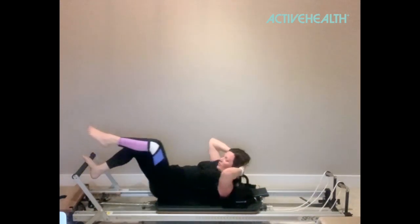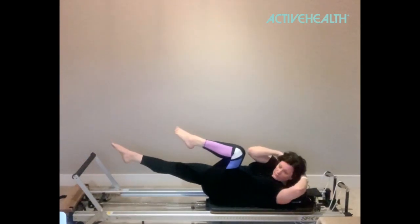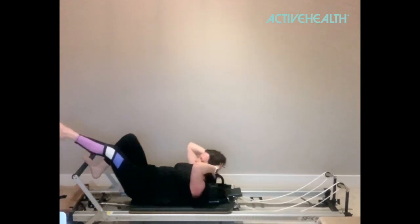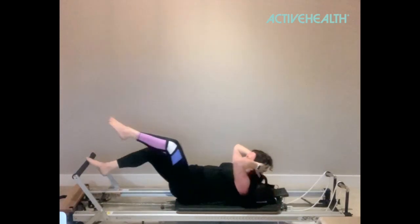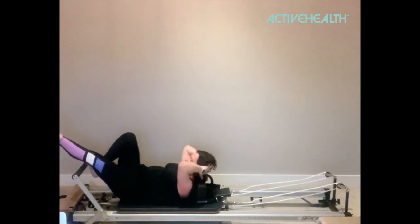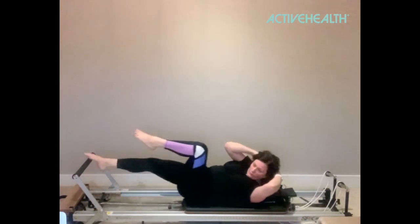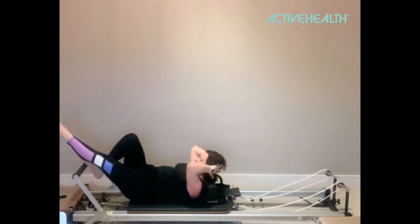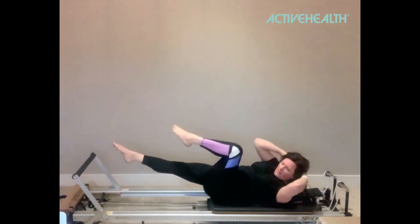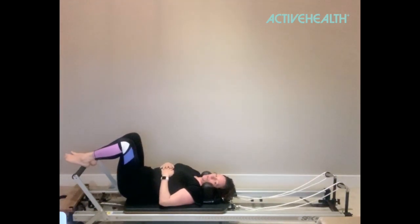So now as you pull in, you twist. Reach it over the bar. As you come in, you twist. Lengthen and reach. Lengthen and twist. Lengthen and twist. For three. For two. And one. And rest. Done. Whew, good. Well done.